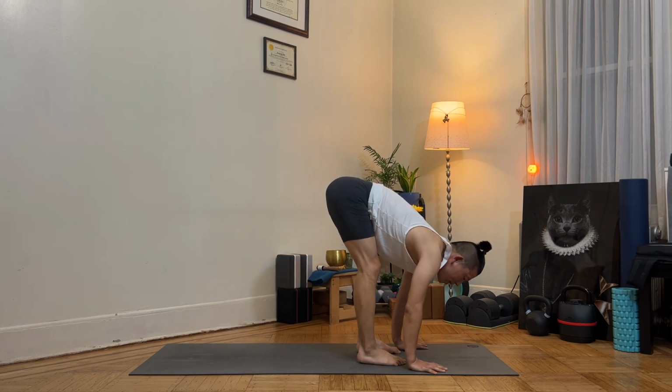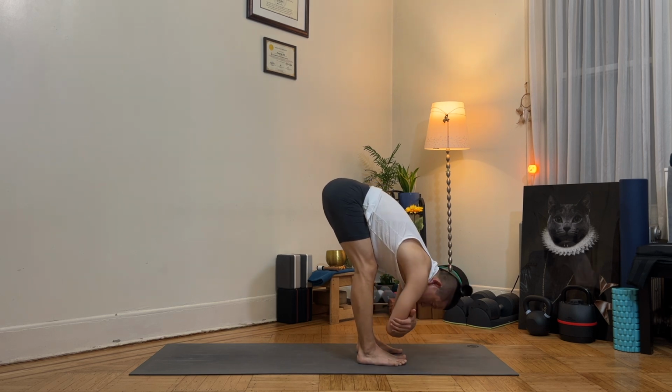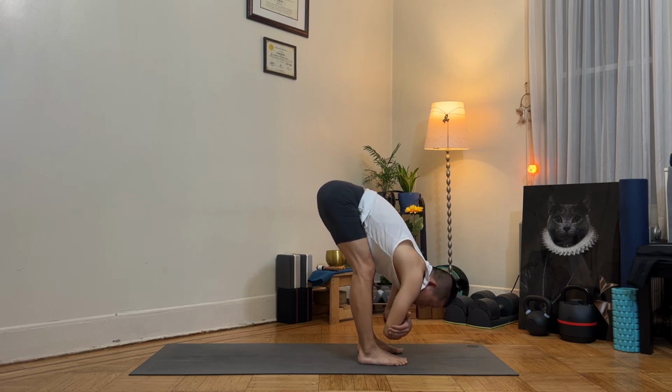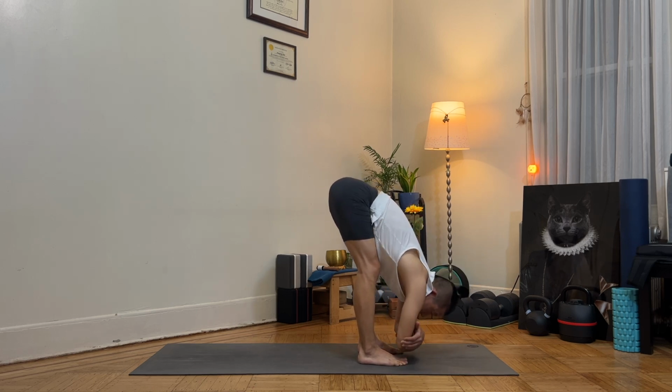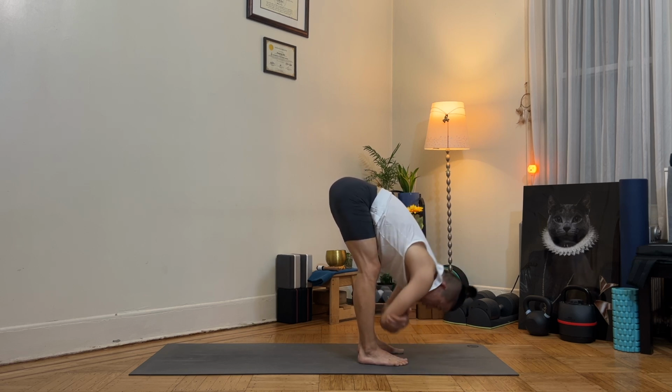As you exhale, belly on your thigh, relax. Fold forward. Grab your elbows with both arms and bounce 10 times. Belly on your thigh at all times. 10. 1, 2, 3, 4, 5, 6, 7, 8, 9, 10.